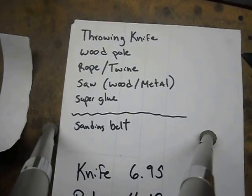Hey everyone, I'm just gonna do a quick little do-it-yourself video. Lately I've been kind of into the whole spear thing after making the last two, so I thought it'd be kind of cool to see how cheap I could make a short spear, or a small spear. You can do this process with a much bigger spear, bigger wood pole, and everything else. I just wanted to see how inexpensively I can make it.